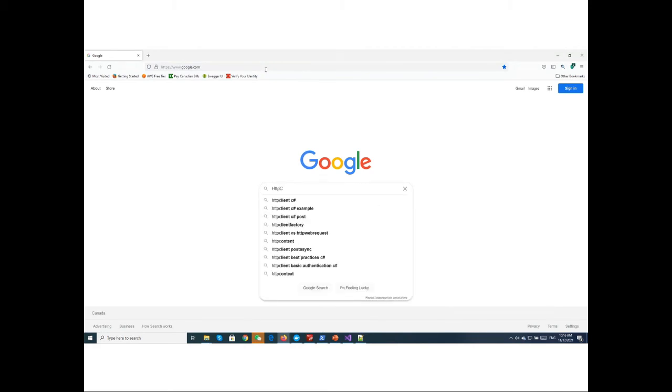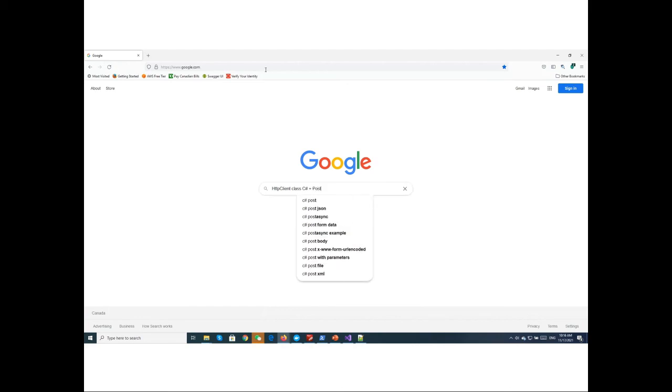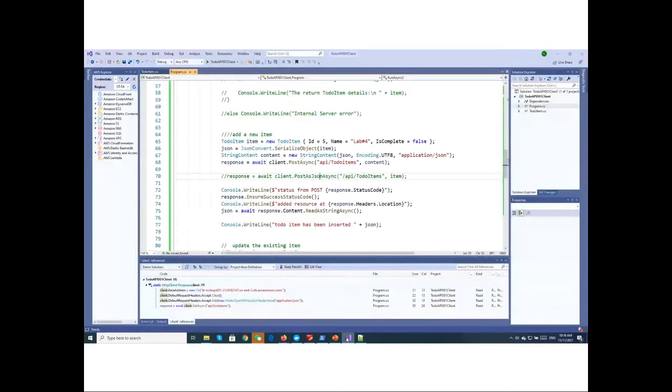HTTP client plus C# and then let's say post, just this method.